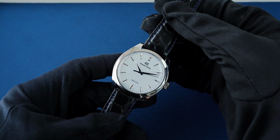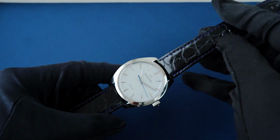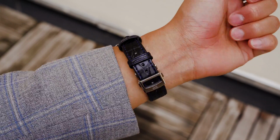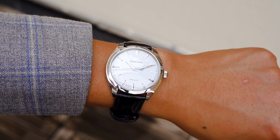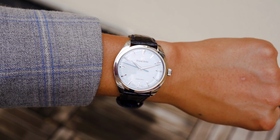The case continues this design with Zaratsu polished bezel and front-facing side, while the sides of the case are brush polished with slight curves. Overall, it makes a super easy wearing experience, and it's paired with a matching navy blue crocodile strap with a lighter blue stitching that matches the dial. And it's also paired with that new Grand Seiko brush polished deployant buckle.